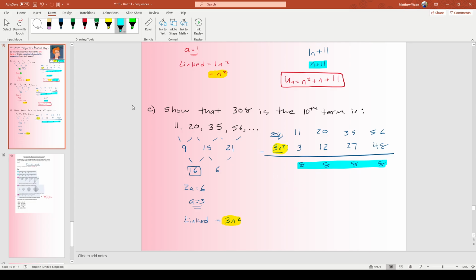Okay. I'm going to cut to the chase and just tell you that the answer to this one is just going to be 8, but I'm going to leave a gap because I'm not just going to tell you. I can't do that, my lovelies. So the other part of this expression is 8. So the total answer is going to be 3n squared plus 8.